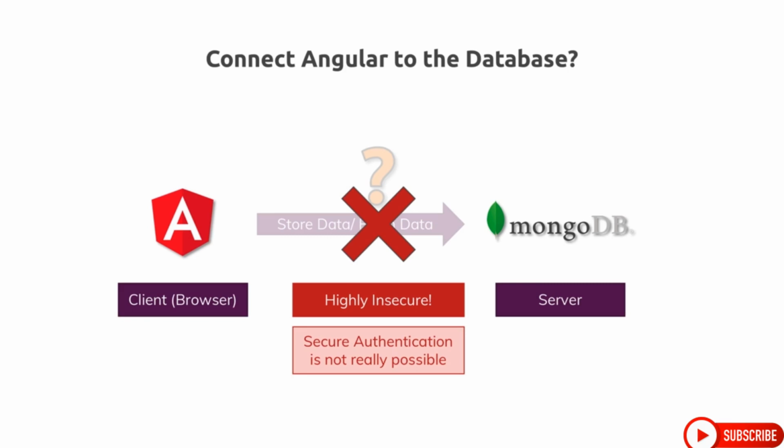So that is a huge issue. We would expose credentials, which then allow way more than we wanted to allow. And therefore, our full database would be exposed. So users can probably then do more than we want them to do. And therefore, directly connecting Angular to MongoDB is not a good idea, not something you should ever do, and not something we will do in this course.